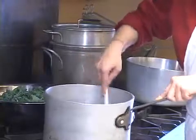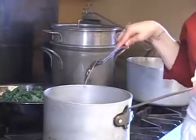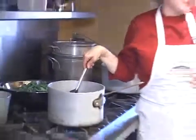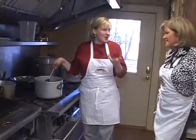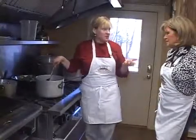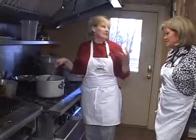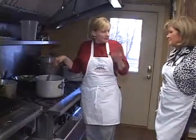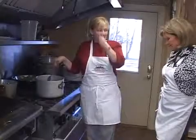What's nice about this dish is it doesn't take very long to prepare, and the longer it sits in your fridge, 2, 3, 4 days, the better it gets. The flavors just go richer. If there is any left over, which sometimes is rare, you can put it in a plastic container or a Ziploc baggie, and lay it flat in your freezer so it freezes flat. That's how I store all my soups and sauces.